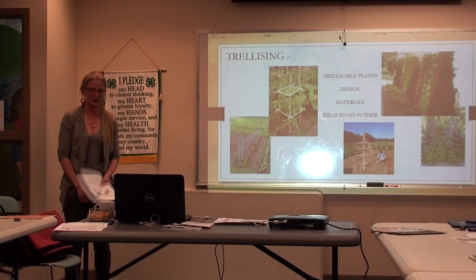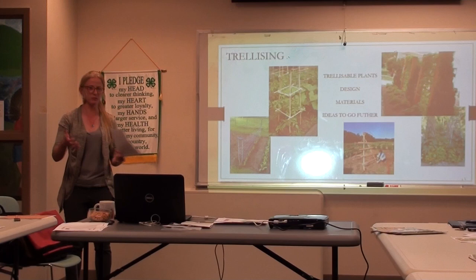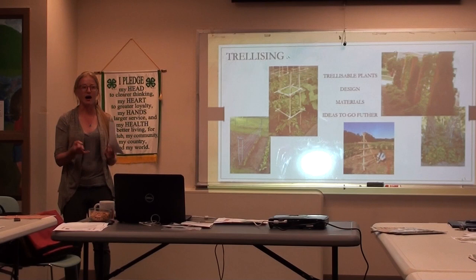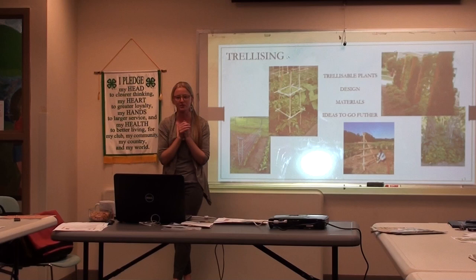There are lots of ways of trellising. Think about smaller than a volleyball — if it's smaller than a volleyball, you can probably trellis it. Since we don't do so hot with big old pumpkins and cantaloupes up here, you can trellis things like cucumbers. If you want to try tomatoes, you can do a smaller trellis or those metal circular baskets, which are also good for tomatoes. Has anyone trellised any unusual stuff? Beans and peas are great easy ones because they've got those curly little fingers that want to grab onto everything.